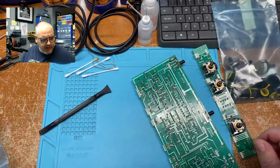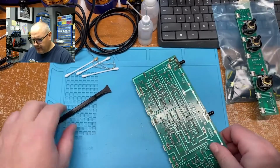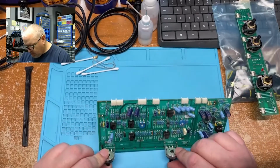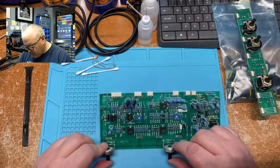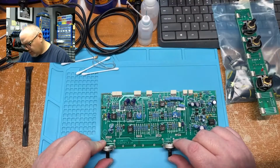We're free! Hooray! Okay, so that's out of the way. I'm going to replace these two pots. They're both 22 kilo-ohm. Kilobyte. Stupid.